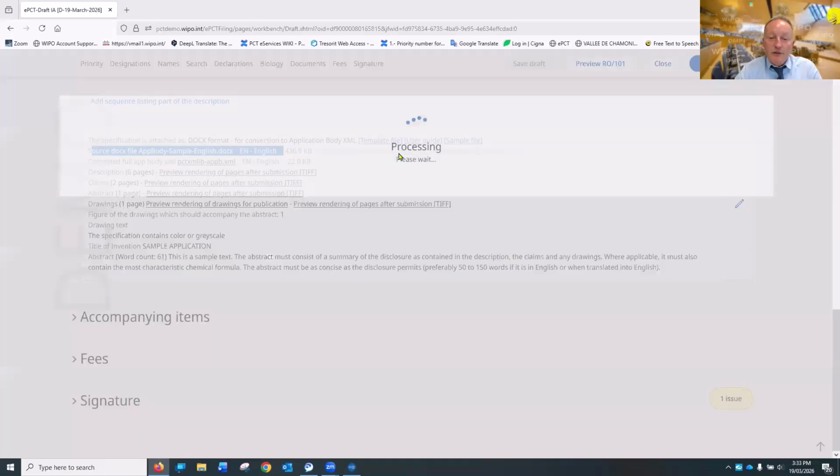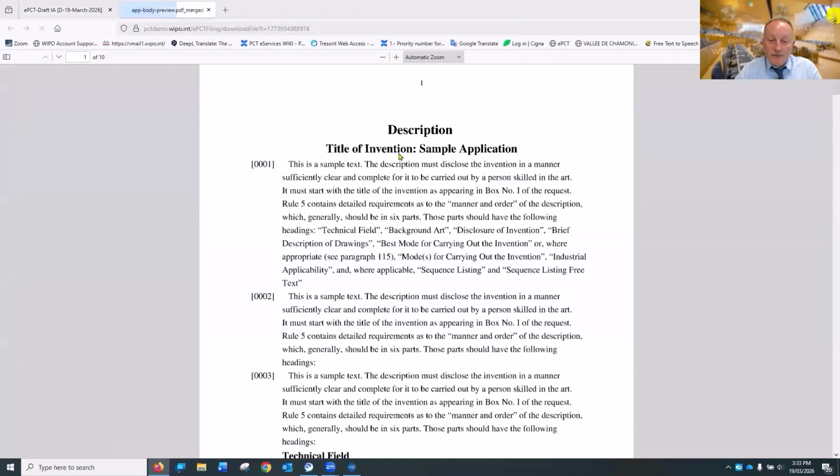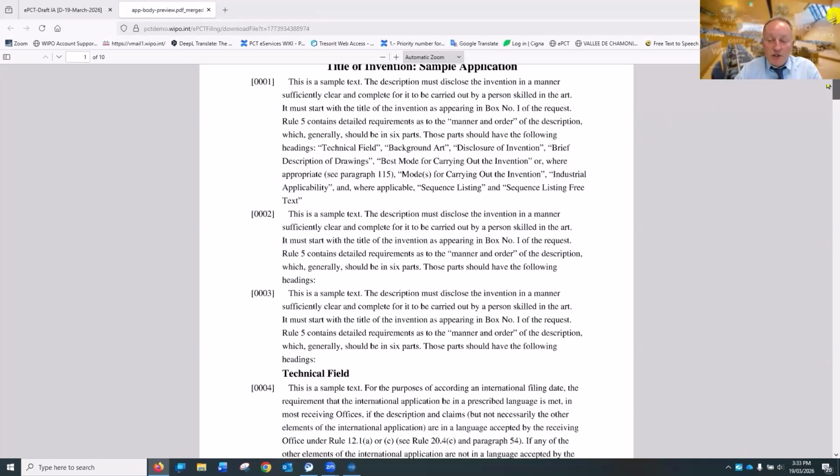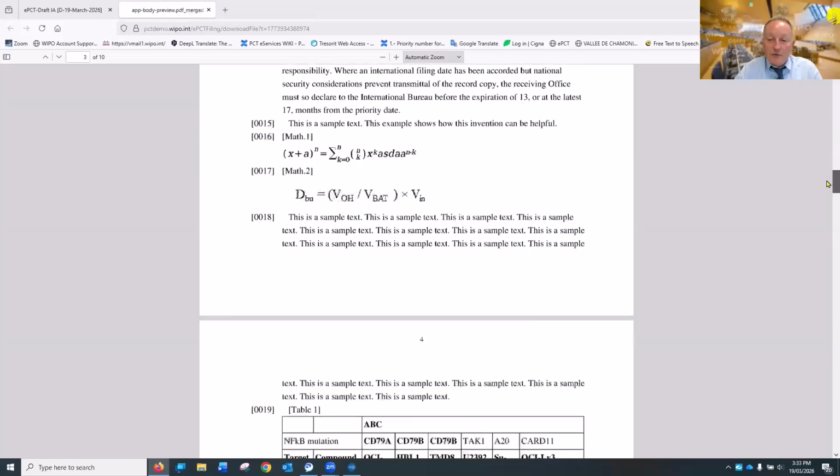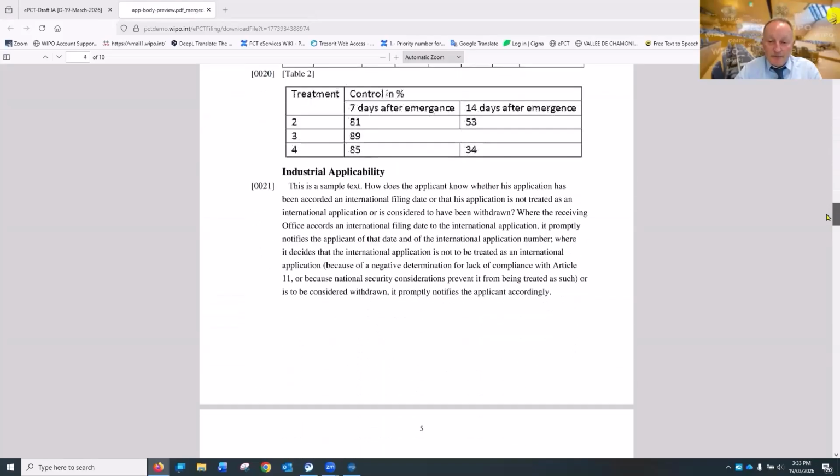So meaning that in order to process the international application, we will convert the document into TIFF images. So it's really important for you each time when you file an international application, regardless of the format with which you have filed your application, meaning PDF, DOCX, you need always to make sure that the conversion is correct.